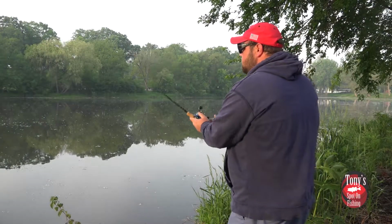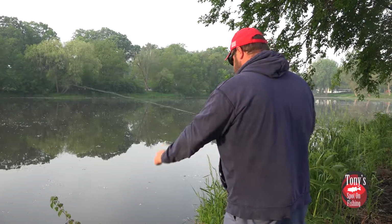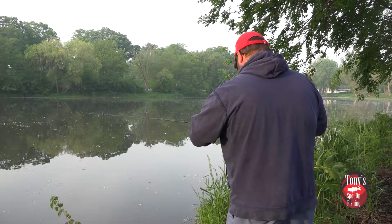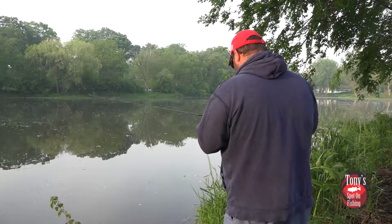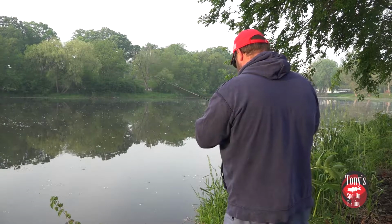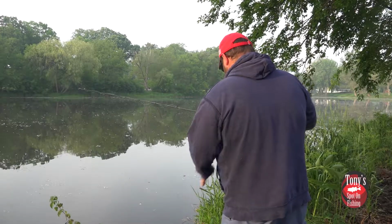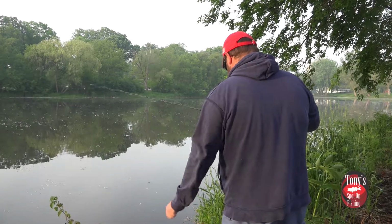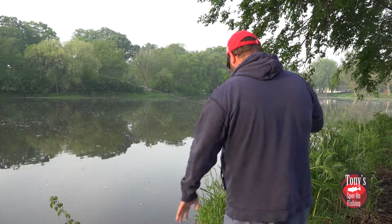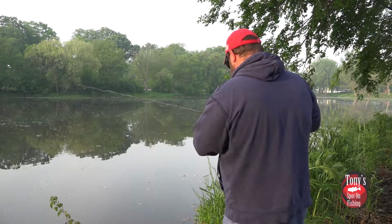Also noticing a lot more vegetation because that water's coming down. Chatterbait's a little harder to get through some of these weed beds, so we may switch things up and go to a spinnerbait or things of that nature. The other thing, of course, good old topwater, be it a Zara Spook or Jitterbug, any of that. However, there's downsides to that too. There's cottonwood everywhere out here, and it is just making it extremely tough to get any kind of bait through it.